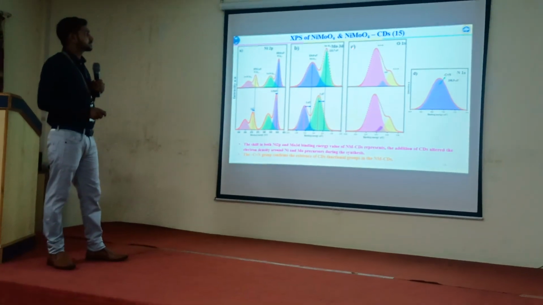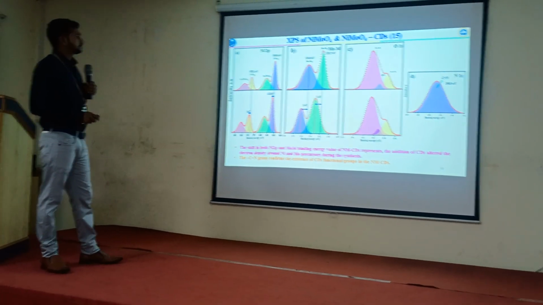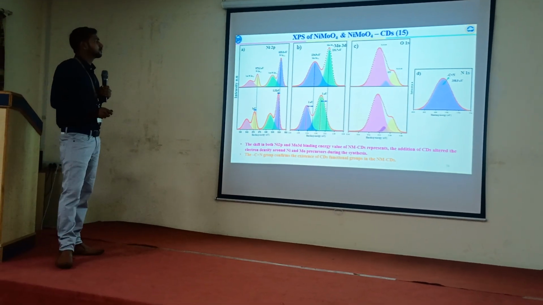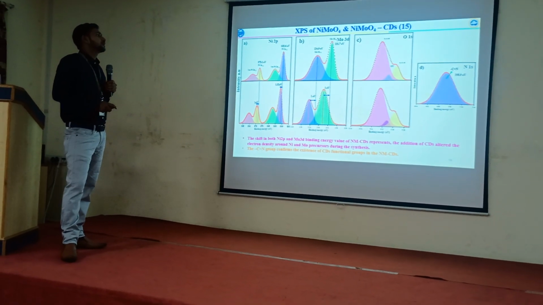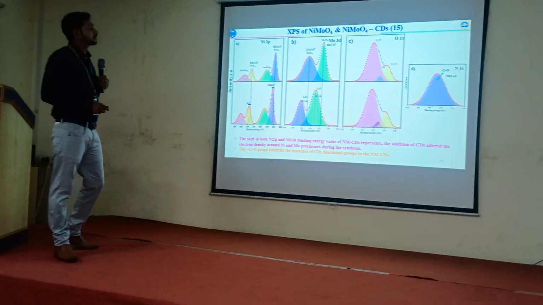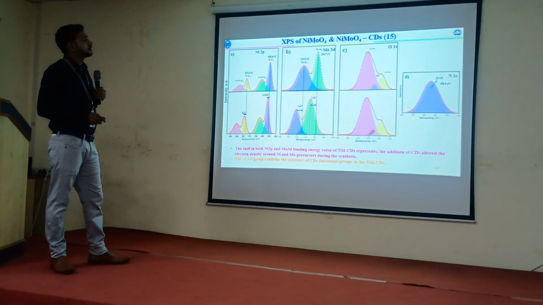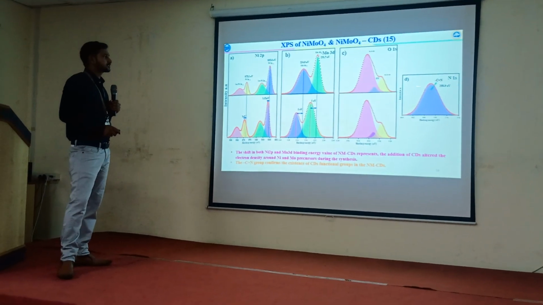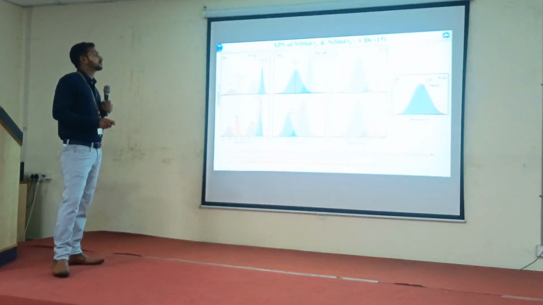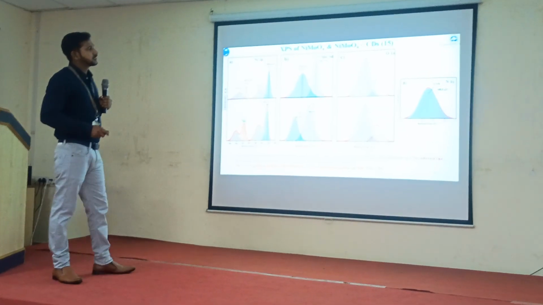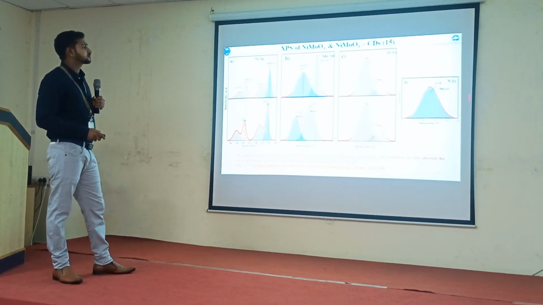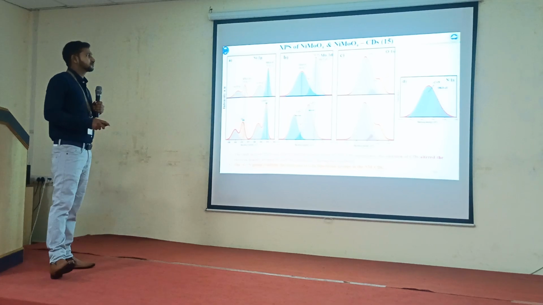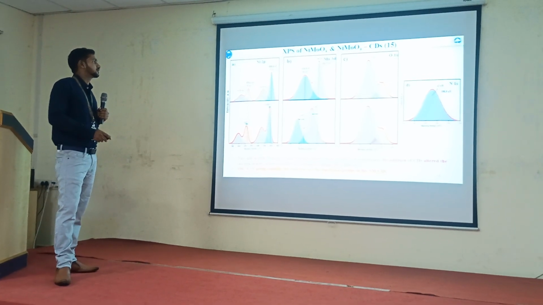And figure C represents the O1s spectra of nickel molybdenum and the nickel molybdenum carbon hybrid, which confirms the presence of metal hydroxyl, metal-oxygen-metal and lattice oxygen in both the prepared materials. And figure D represents the N1s spectra of the nickel molybdenum carbon hybrid. The presence of the N1s spectra further confirms the existence of carbon functional groups in the nickel molybdenum carbon hybrid.